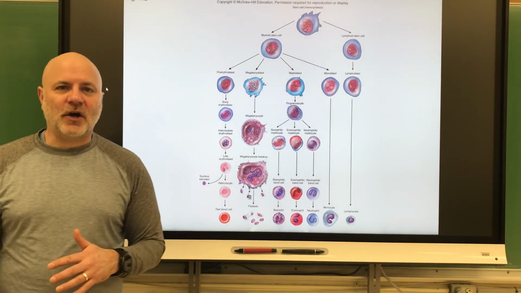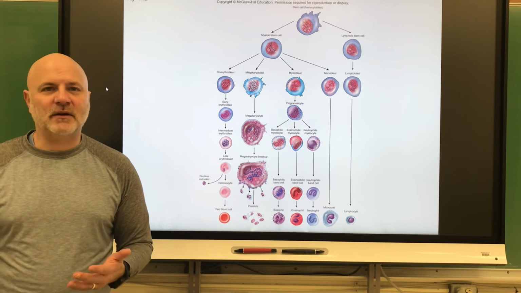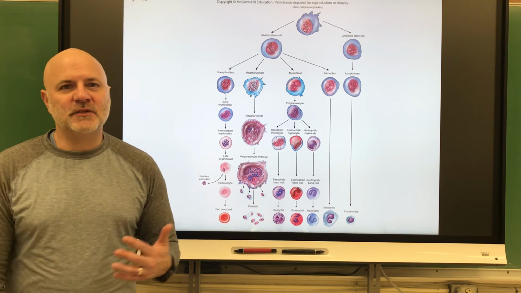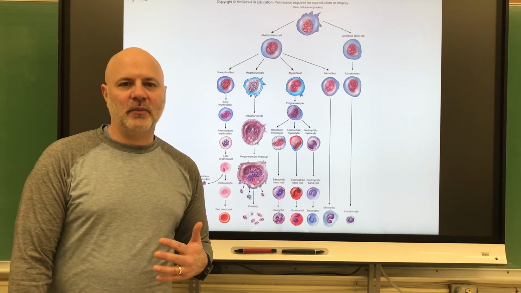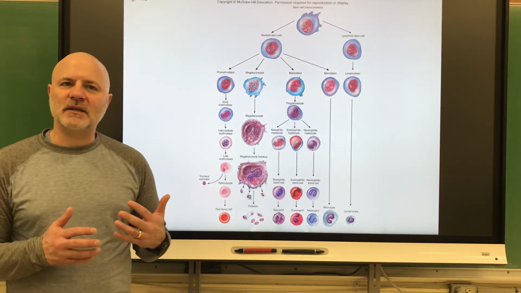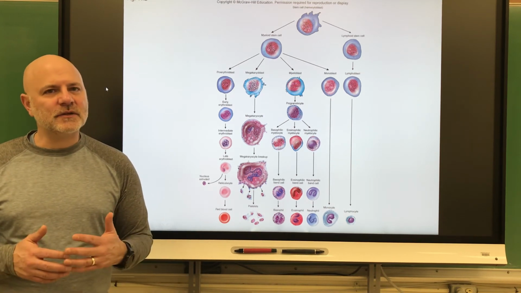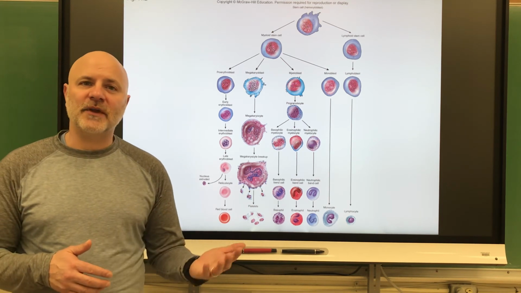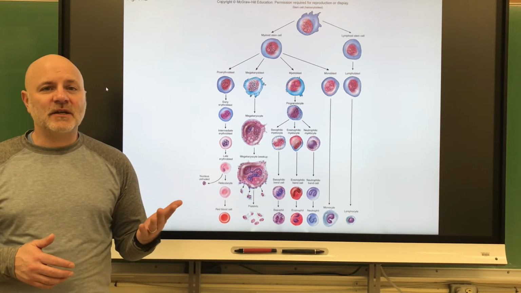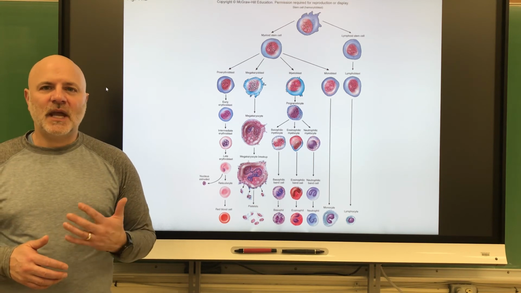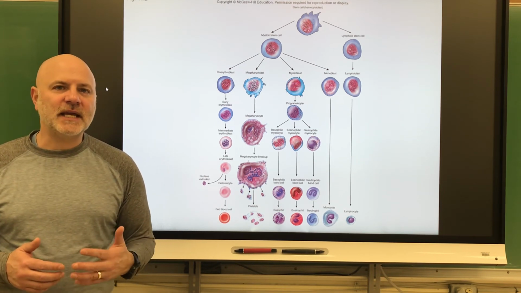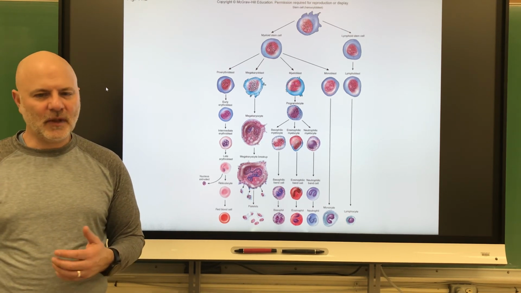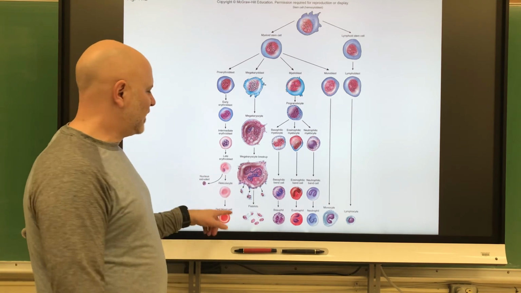On the low end, that's called leukopenia. This is where our white blood cell count is below normal. So here, the total number of white blood cells is below 5,000 cells per millimeter cubed of blood. And this can indicate a type of disease. Measles and AIDS are a couple of things that could cause leukopenia. That's because the measles virus and HIV, the virus that causes AIDS, both attack and kill our white blood cells.